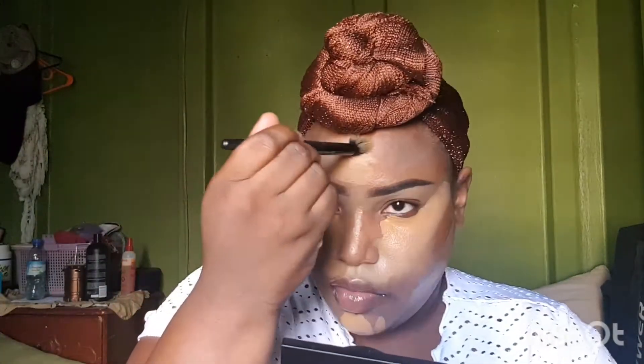I'm going in with the concealer brush just to blend out the edges of the concealer in my highlighted area. Once I've blended out the edges, I'll be going in with a Real Technique beauty blender to buff out the foundation, just to fully blend it out. The sponge is recommended because this is a liquid concealer and it will help to not just dry up the product, but give you a flawless finish. I'm going over my eyelids as well as blending out the concealer within my T-zone, taking it above to my eyelids to get that full sculpted, highlighted T-zone look.